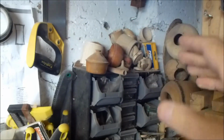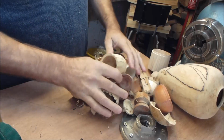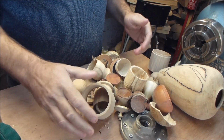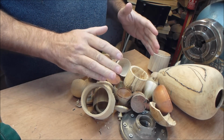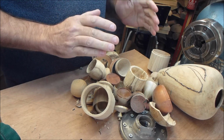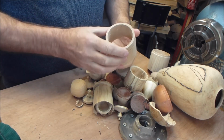I'm going to take it down and show you all these mistakes that I've made and I've nearly killed myself with. Okay, now I've taken down the pile, and I had a few other pieces on the shelf there, so I take them down just to show nobody's perfect. And believe me, if you don't have a pile of these in your shed, there's something wrong with you, because you're not trying hard enough. Okay, you should have all of this, because it shows that you're determined and you keep going no matter what happens.